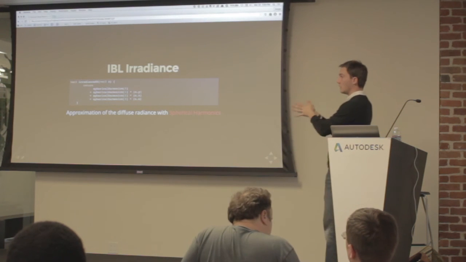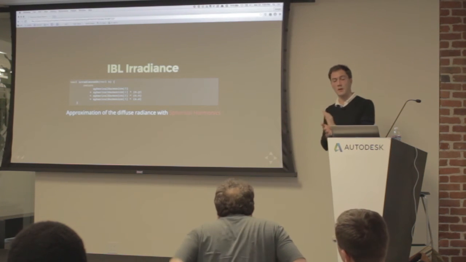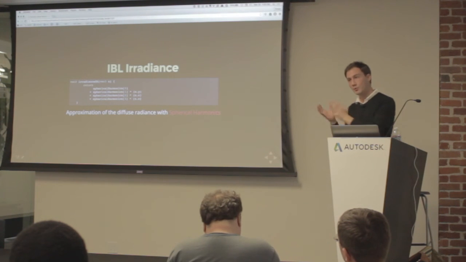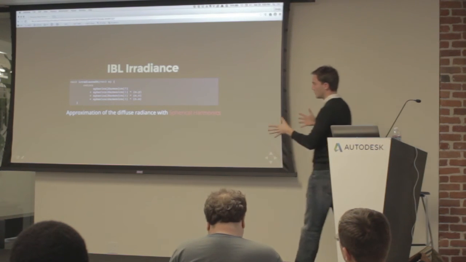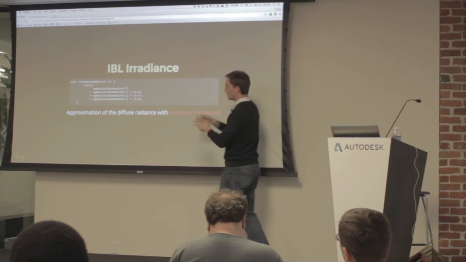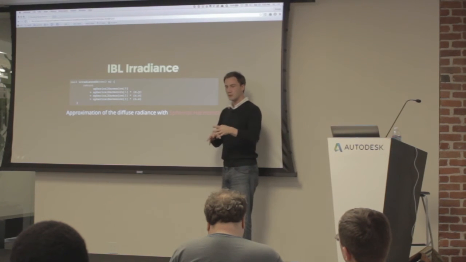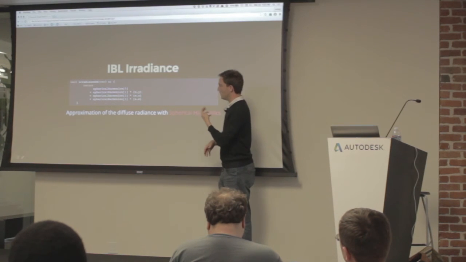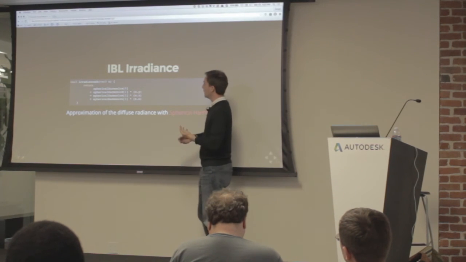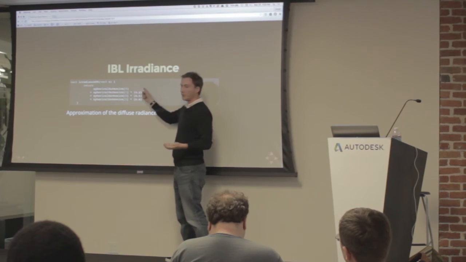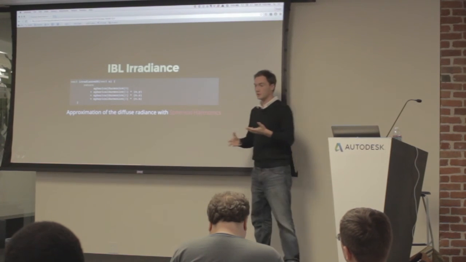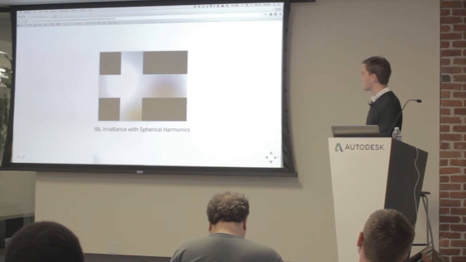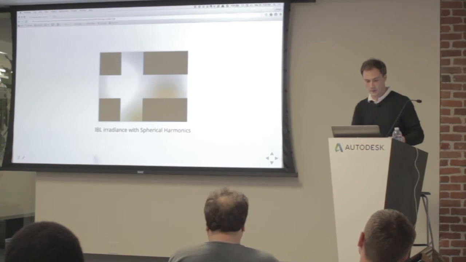There's a way to not have this image at all. We can use a mathematical tool called spherical harmonics to approximate that. And spherical harmonics are really wonderful. The image you just saw, we can replace it with just 4 colors. So we can just have 4 RGB colors. And if they've been computed correctly, you can apply this code at runtime and recreate that whole image. So here's an example of the image we just saw with spherical harmonics.